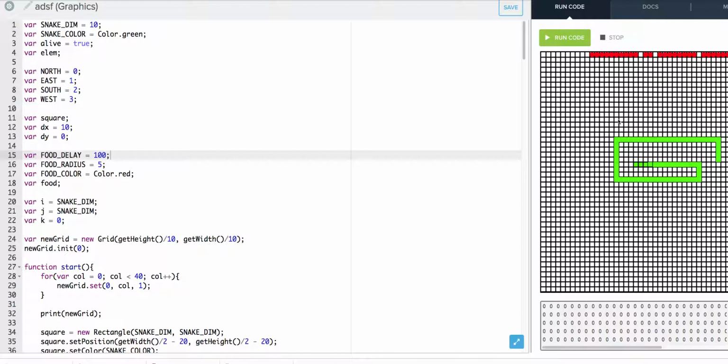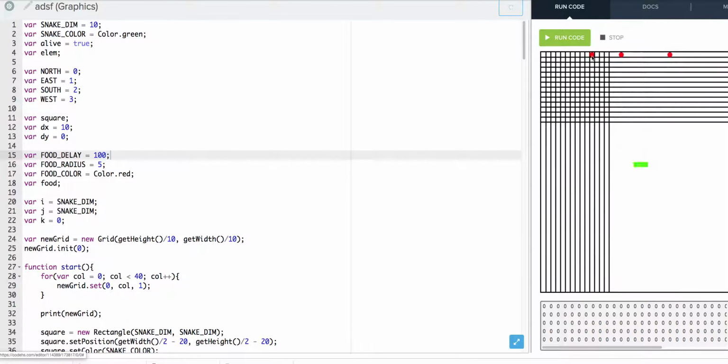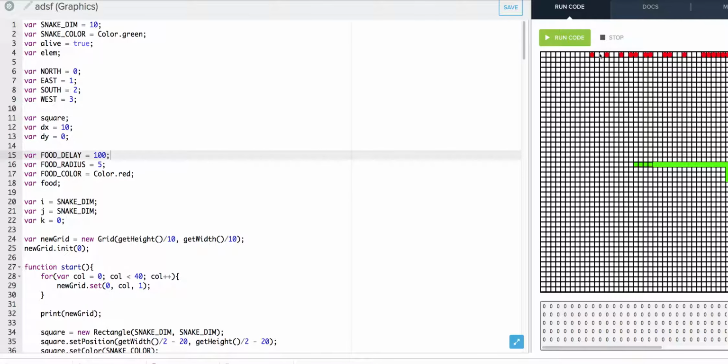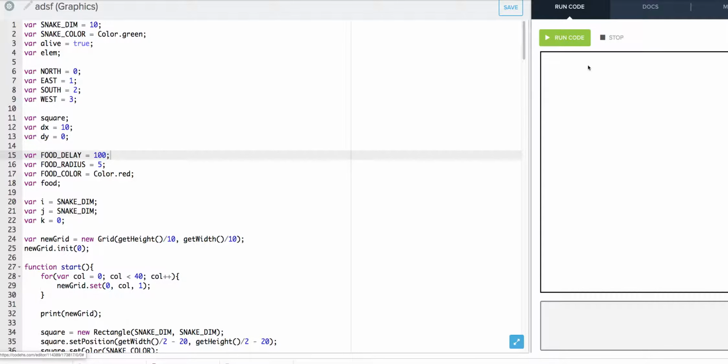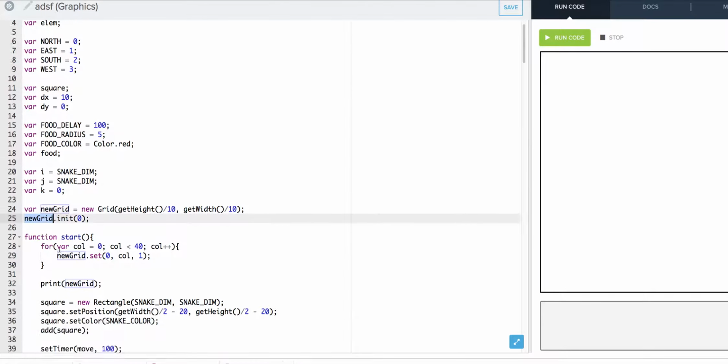But if you see when it starts to fill up, there's a delay. Okay, do you see that? There's like a delay, right? And the reason for the delay is because it's randomly choosing x and y locations for the food, but those random locations are on top of previous foods. So we get a delay in the way that our first row is being filled in. And the reason for that is because when we lay down the food, we're not updating the new grid with it being full at that location.